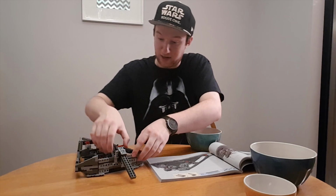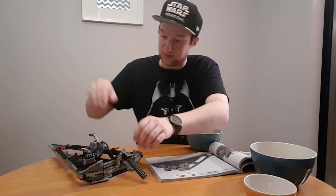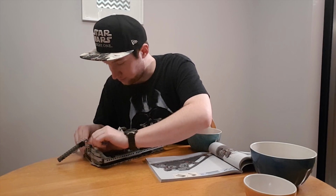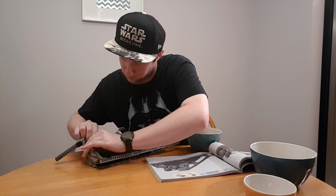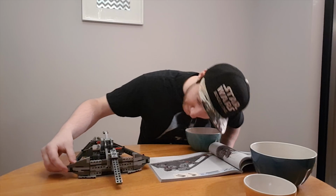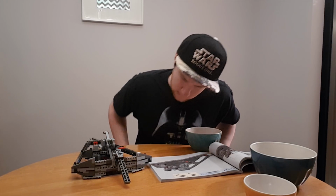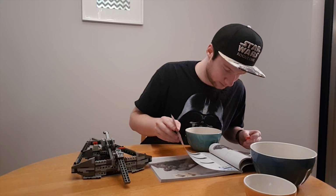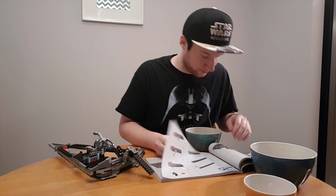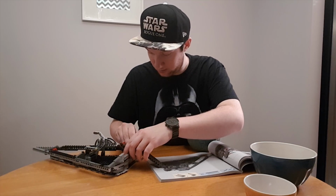It's gotta wait for this nice little clicky noise of redemption. It's always a bit of like, how do I put it in? How do I put it in? That's not something you should say about Lego. God damn! Alright, I'm getting very sweaty right now. So they push this all the way through on the bottom half, right? Yes. Woo! Whew, for one second I thought I did the entire thing wrong. That would have been awkward.